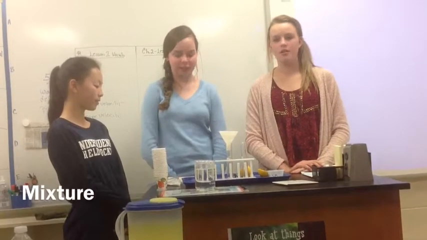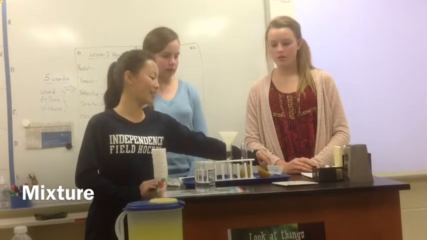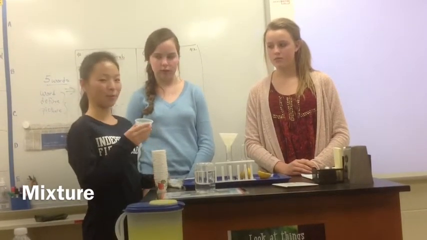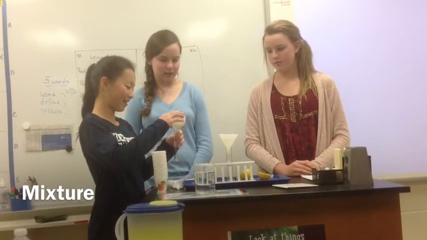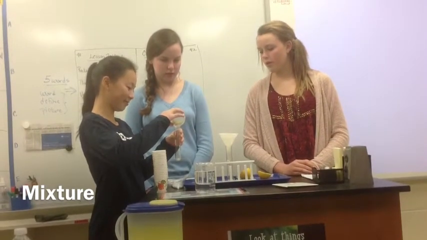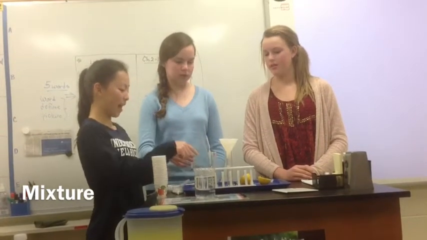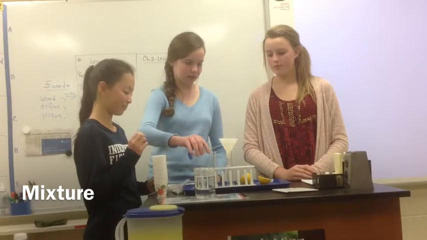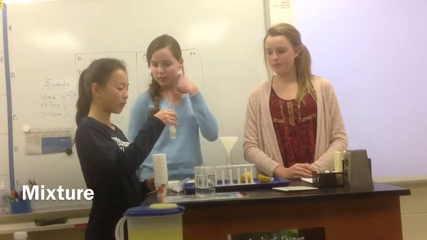A mixture is a combination of 2 or more substances in any proportion, and they can be separated. Okay, so as she said, part of a mixture is it can be separated, so we're going to show that. In this, it has sulfur and sodium chloride, which is salt. So we're going to put it in a little one. Okay. And then this is that mix, and then we put water in it. And so we have to mix this up. And then the sulfur doesn't really mix with the water, but the salt dissolves.